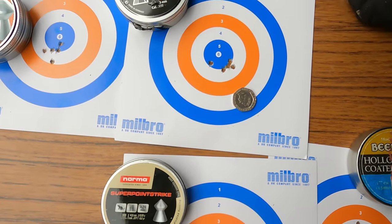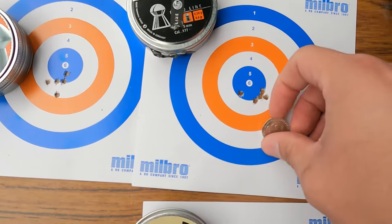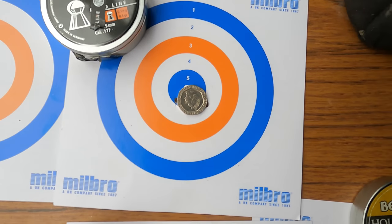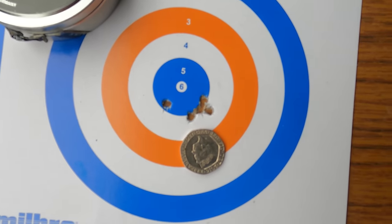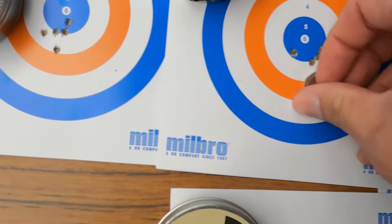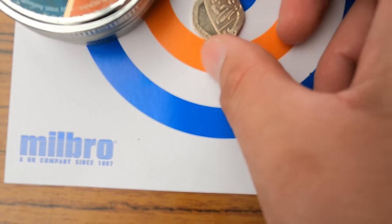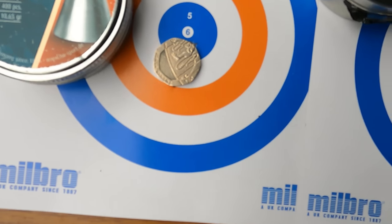Then we get into the okay groups. These are groups where, if the gun was leaded into these pellets, it might get better. So this is RWS Superfield, where it's almost a 20 pence group. With that coin there, we can move it down and you can see the main cluster easily sits under that. In fact, the main cluster is probably almost a 5 pence group, to be honest. As we come across Barracuda Match, again, similar story. Maybe just about under a 20 pence piece, but it's a little bit scattered.